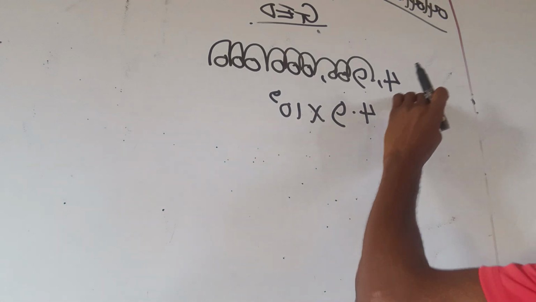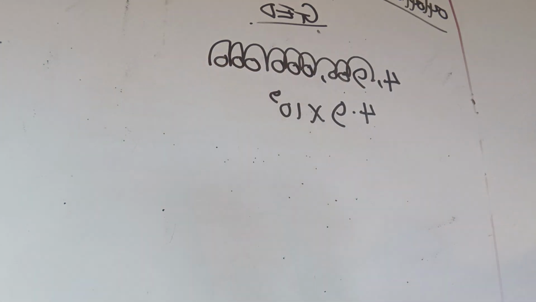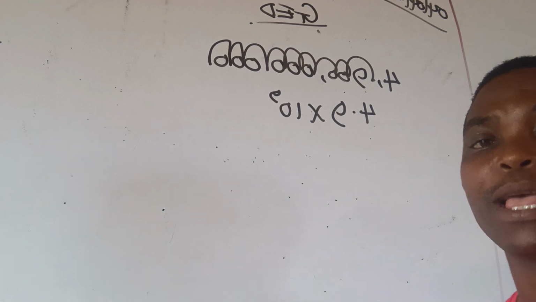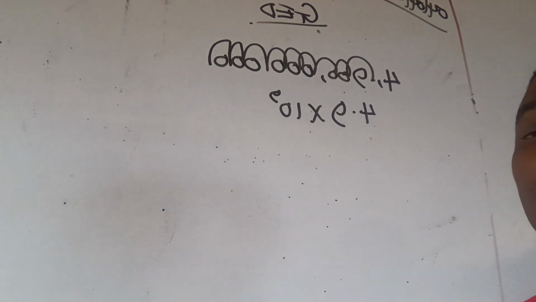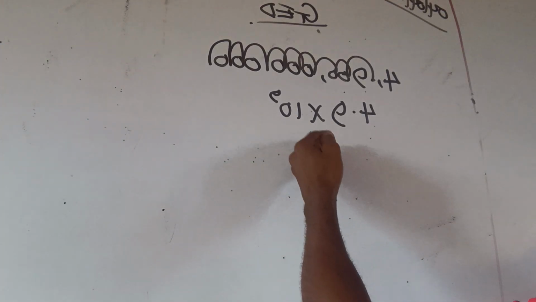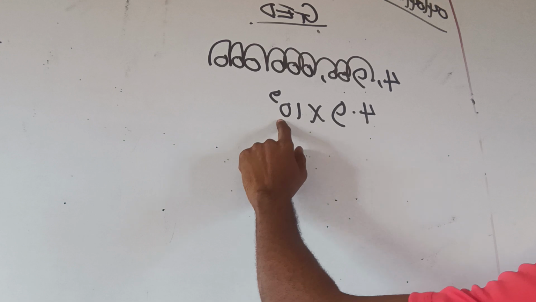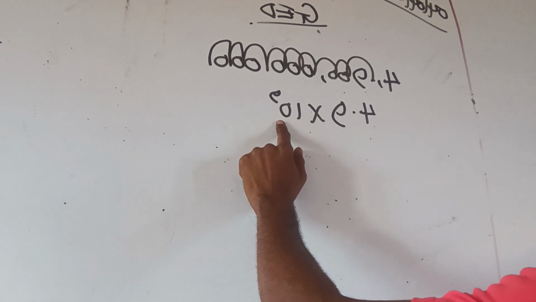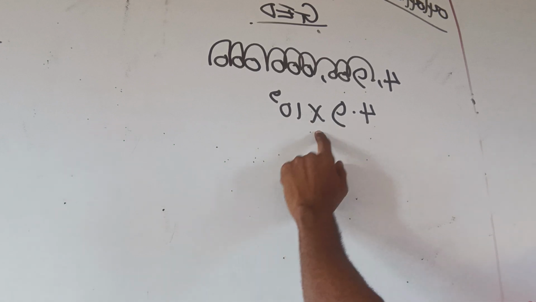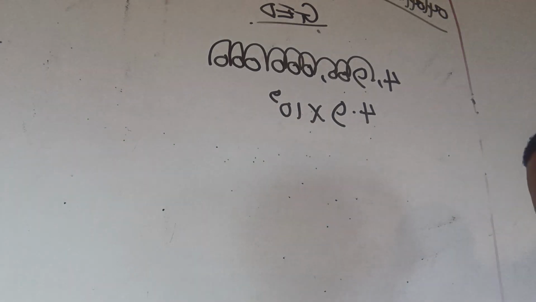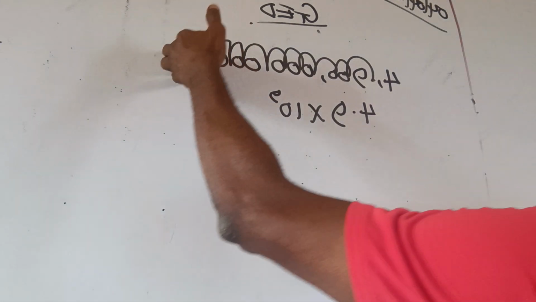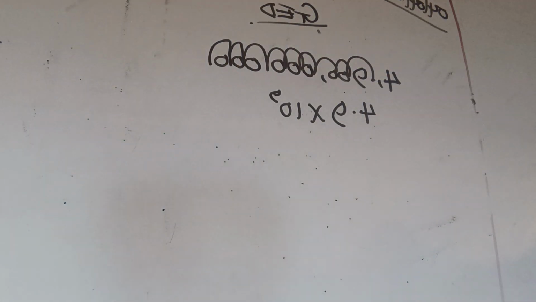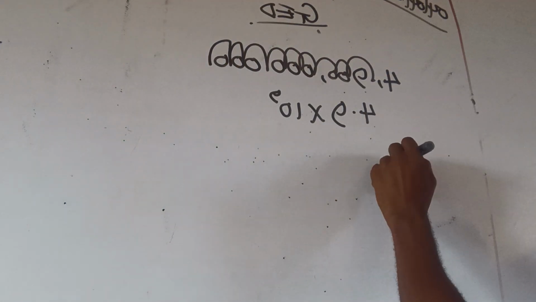So this is in ordinary form. You now want to express it in standard form or scientific notation, as the case may be. It is in ordinary form, but you have now been able to express it in scientific notation. Is that taken? Okay. So this is 4.9 times 10 raised to power 9. You move from right to left.